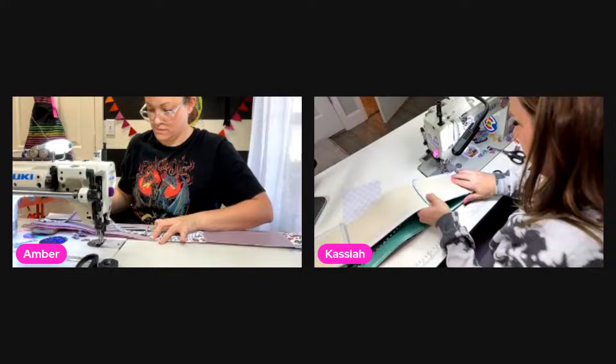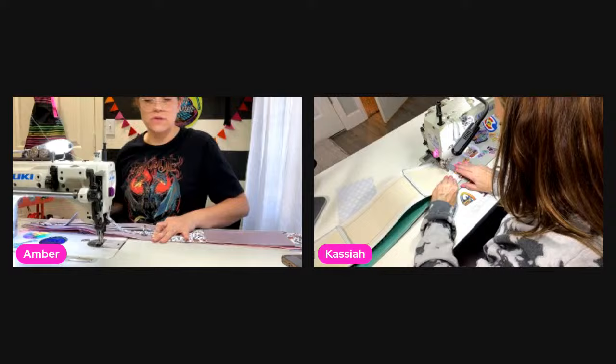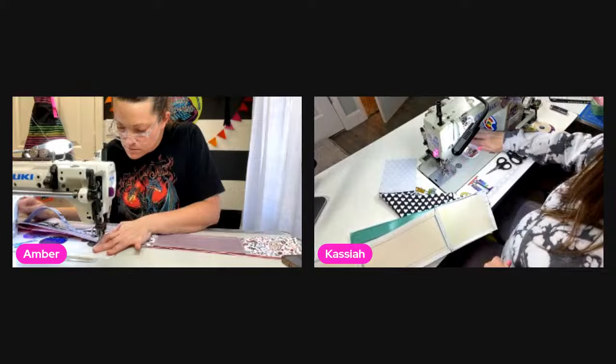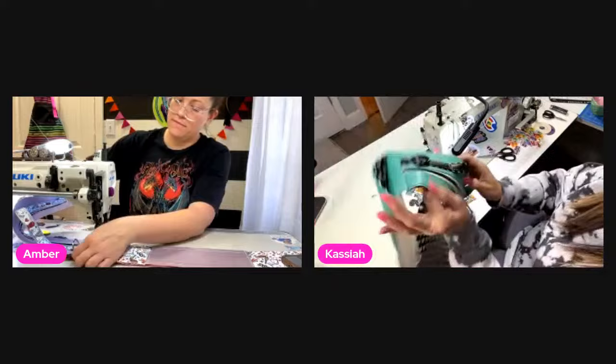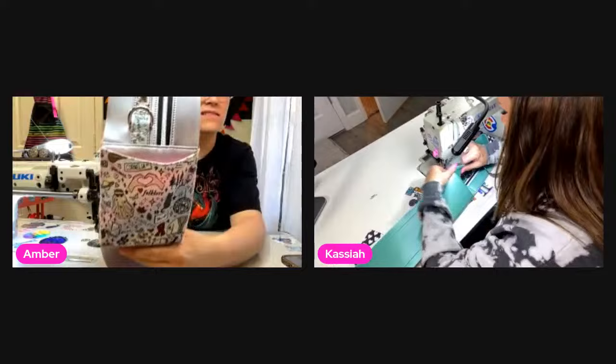I think this is going together pretty smoothly. Yeah, it really is. The most challenging part of this bag is just binding and attaching the front bubble to the gusset, in my opinion. Yeah, I could see that. All right, and then trim this here. And then top stitch. Okay. This is long. Like knocking everything off my table here. All right. Got it.